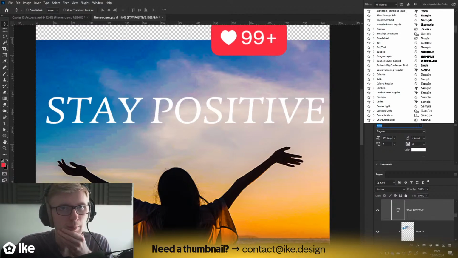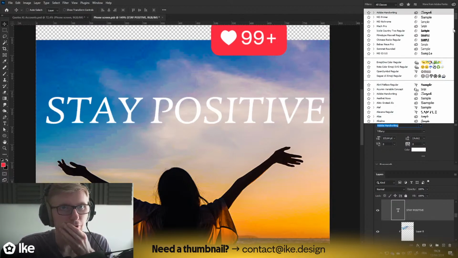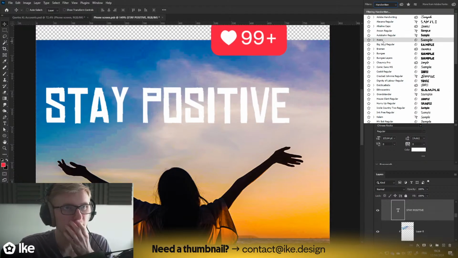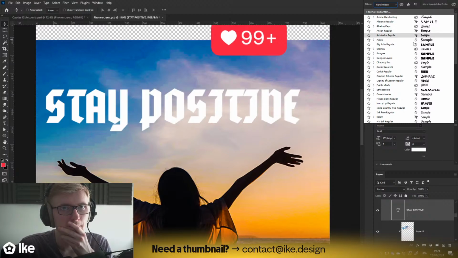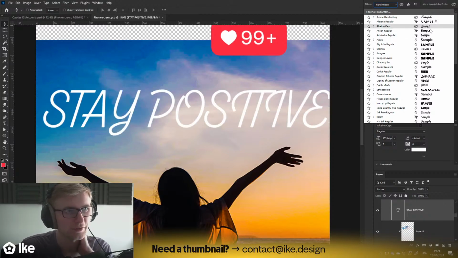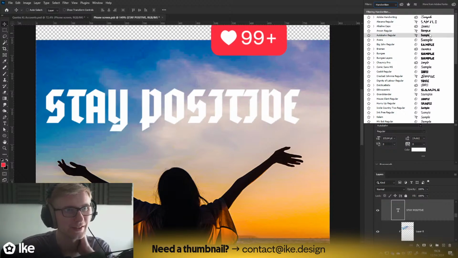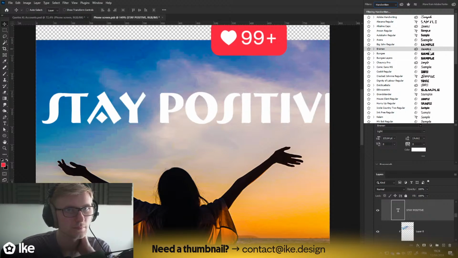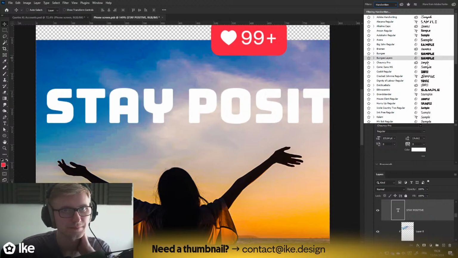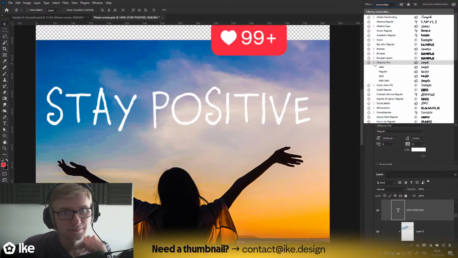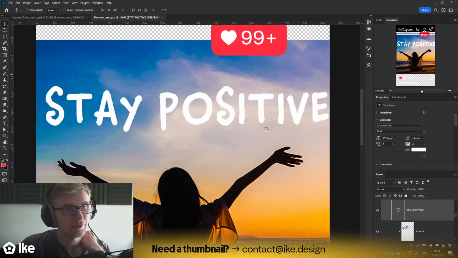I have a pretty good library of fonts. You can also sort them, so I will look for handwritten. That's all the handwritten ones. None of these are actually handwritten fonts. Quite far from it. It's pretty good.